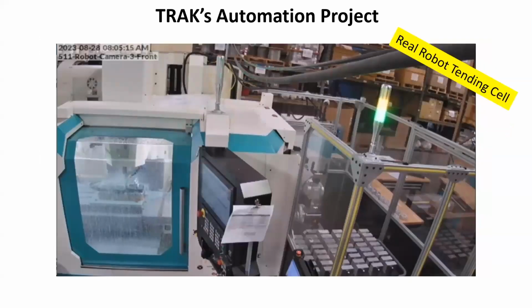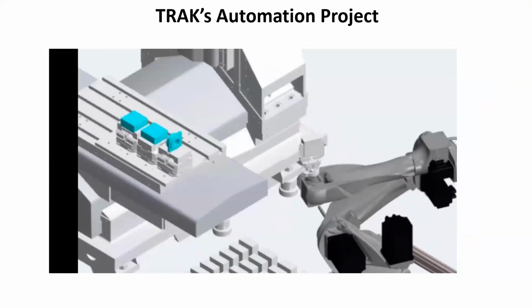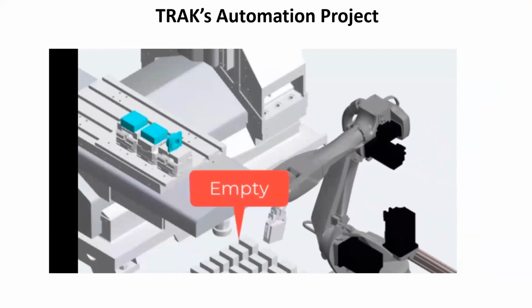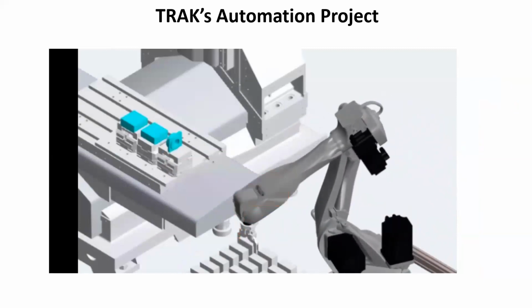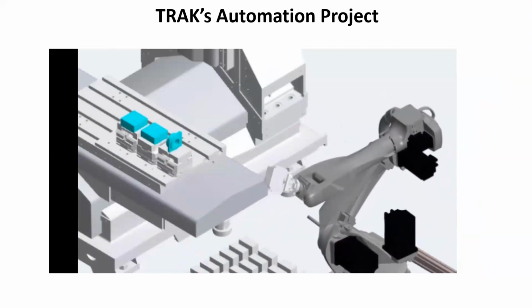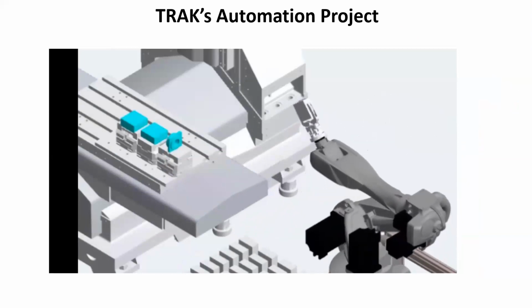Today, this is basically done. So this is what it looks like in real life, which actually came very, very close to my digital twin that I did almost 2 years ago. Doing robots was a little bit challenging, and so I needed a way to convince myself first that I could do multi-side machining, the front, the back, and one side, and use the robot to flip the part and put it in the right fixture.